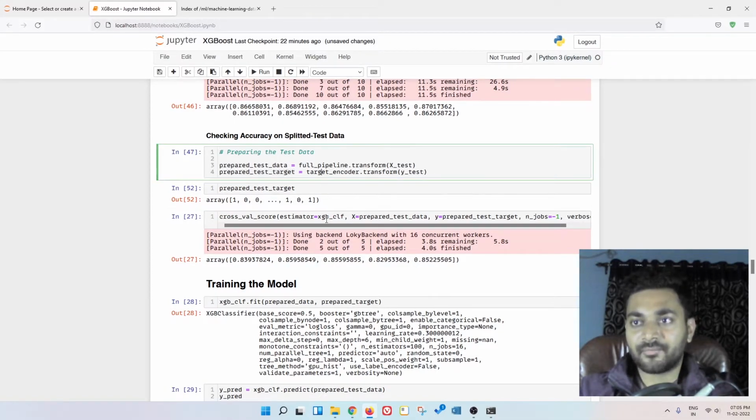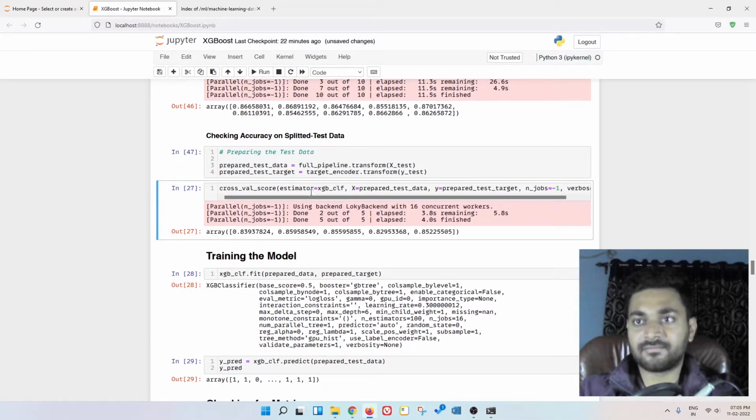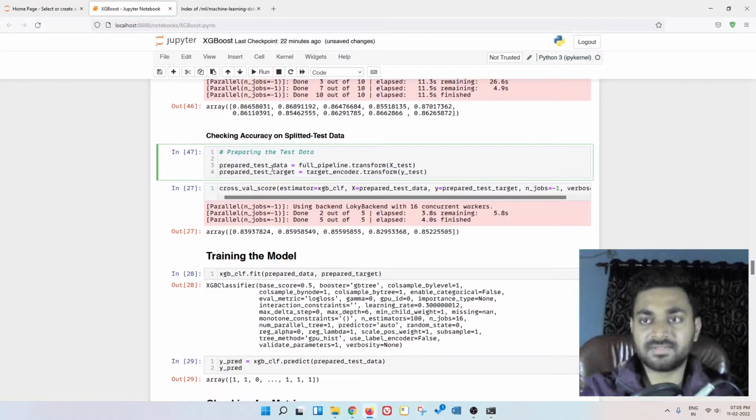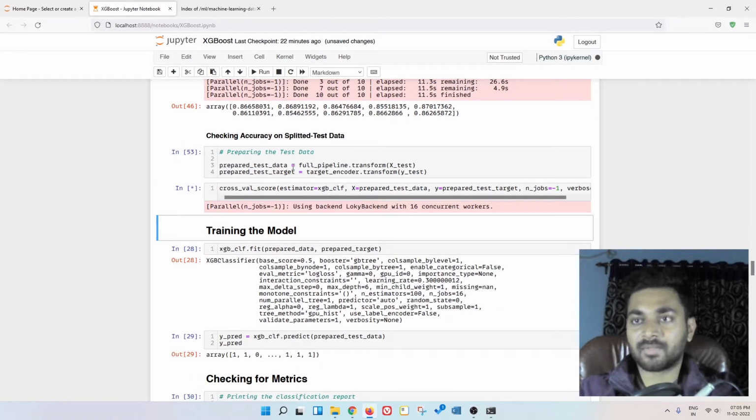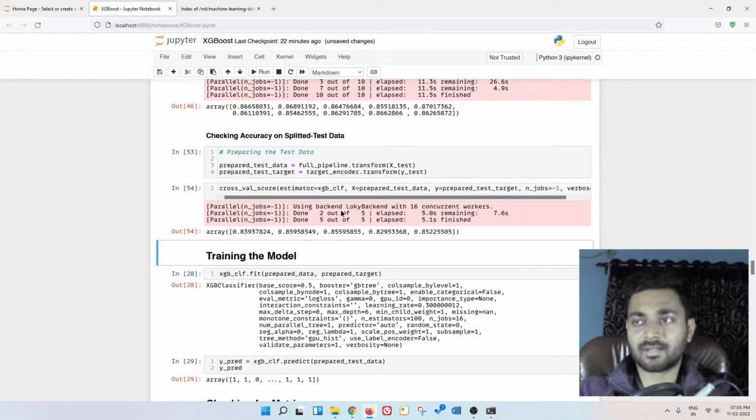Now let me delete this. I have done the same thing, cross validation score, on this particular data. So let's perform the cross validation score on my test data. You can see 83%, 85%, 85%, 82%, 85%.